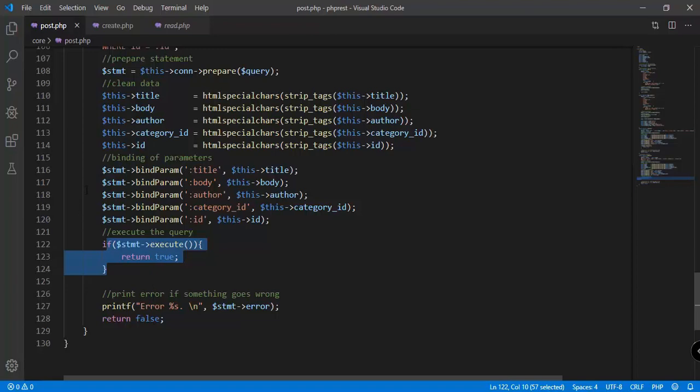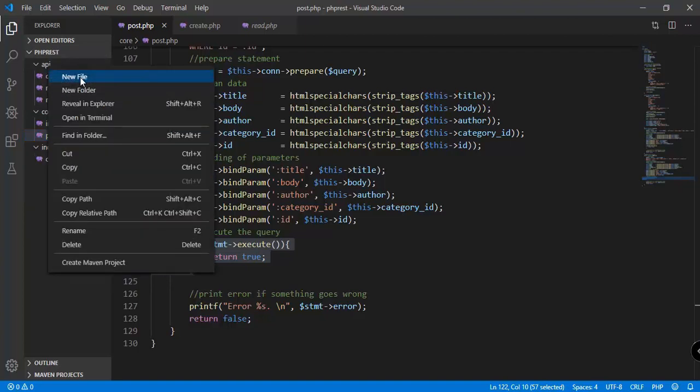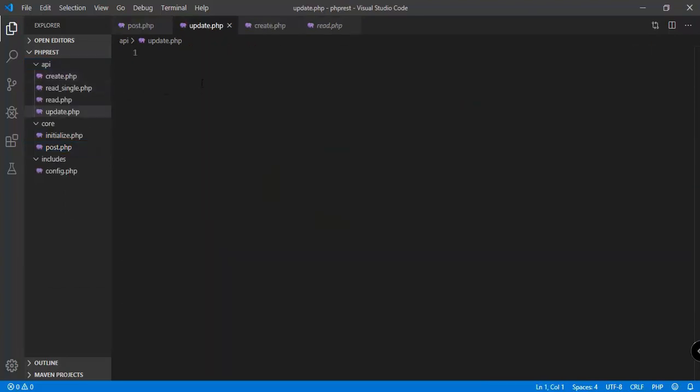So in our project, we need to create another file for our API. We have already created create.php, also read_single.php, and then read.php. So now we need to add another one for our update. That will be update.php.